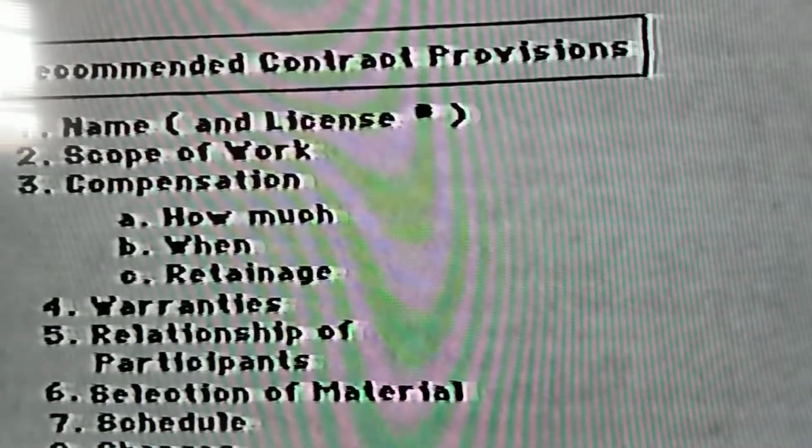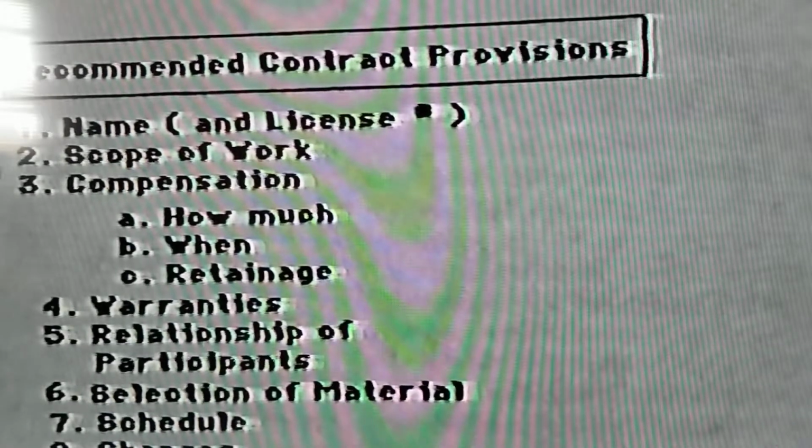According to the Contractor's Manual, there are a number of provisions in a contract that ought to be there. Most of these are common sense, but of course this is the common sense that's not so common. Name, and the licensing law says we should have our license number on these contracts. Number 2 is critical, the scope of work, and this can be anything from a simple statement to a very involved level of documentation. Generally speaking, the more clear the relationship, the better, and therefore it is vital that you clarify exactly what the scope of work might be.